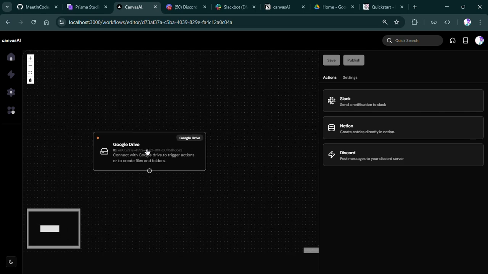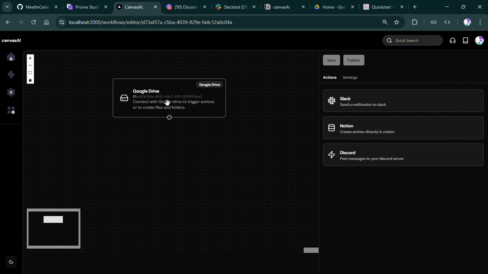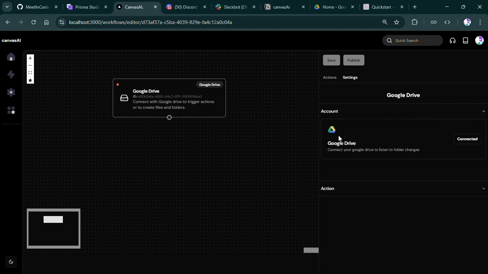So here, first of all, I will select the Google Drive, which will be the initiator node, which will detect changes and start the whole workflow. So here in the settings tab, you can see the account has already been connected. And in the actions tab, I will create a listener. So it has started listening to any changes happening in the Google Drive account. It is acting similar to the drive_changes GitHub repo that we checked out recently. So now if any changes occur in my Google Drive account, it will be reflected over here.